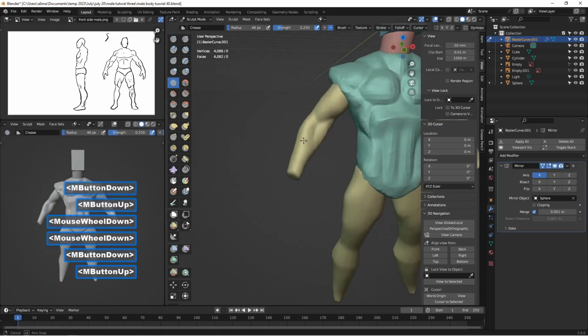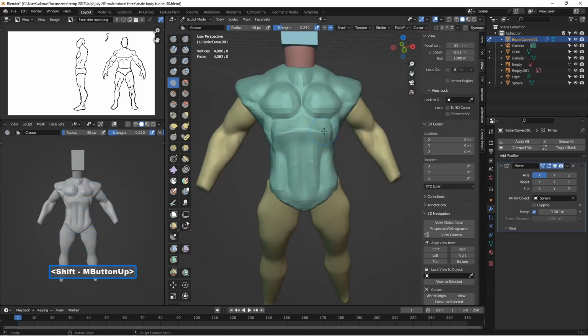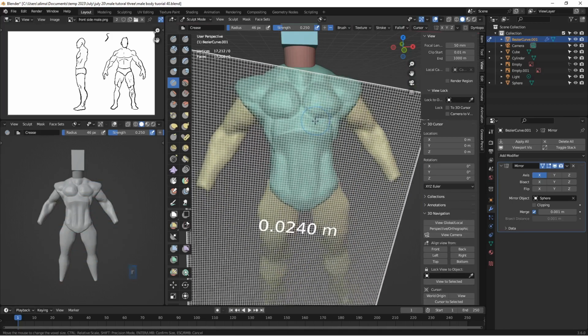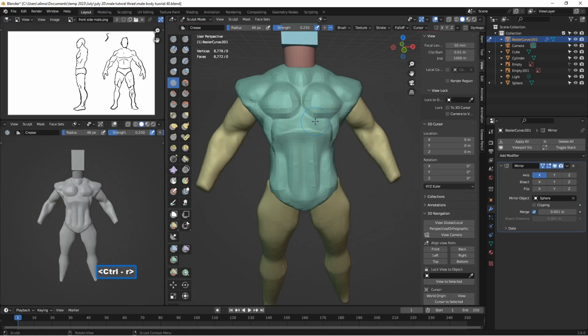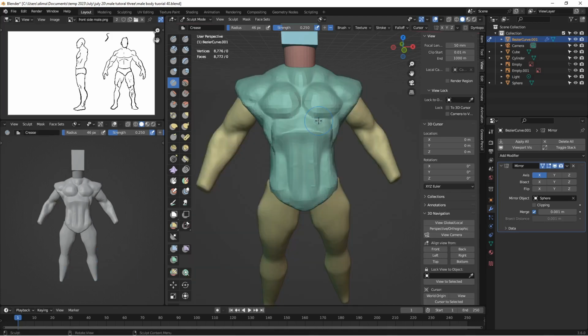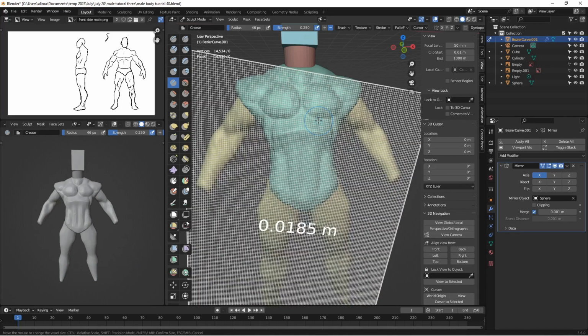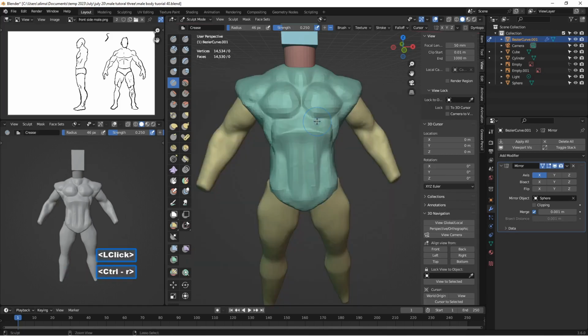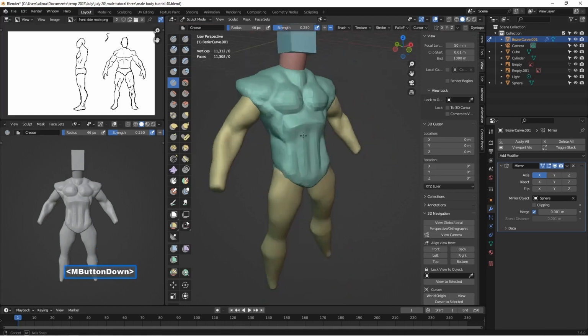I think it's actually going to be easier if we increase the geometry all the way up to 10,000. So we'll... 17,000. That's more than I want. I'm going to come down some. I'm holding Control R. When I'm doing that, what I'm doing is looking at the size of the squares. 14,000. 11,000 is close enough. All right.